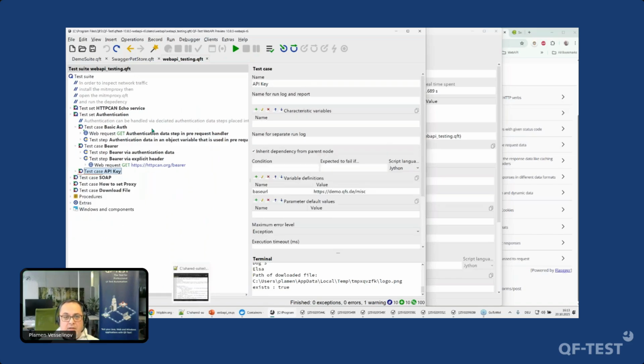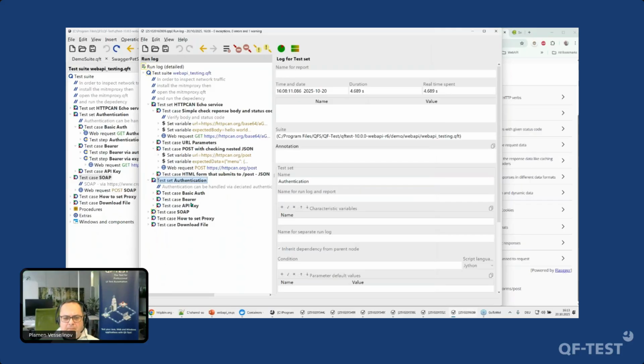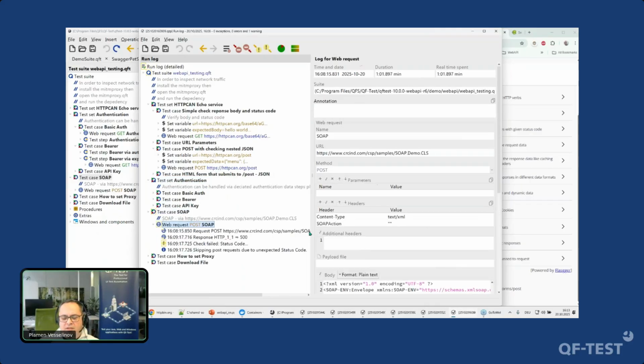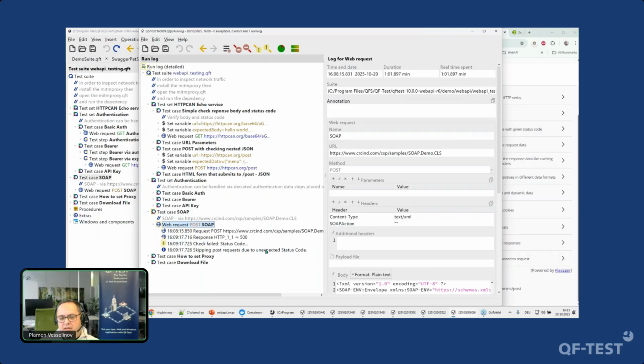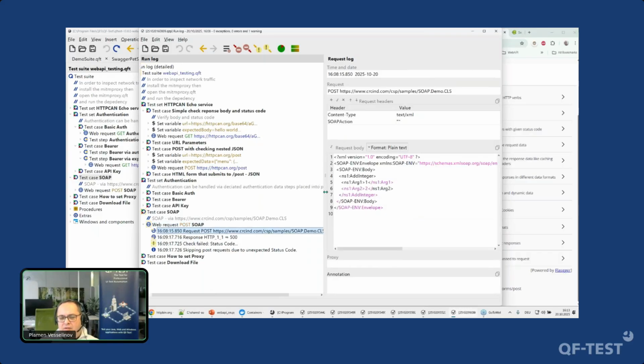I think proxy SOAP. Let me check if SOAP went through. Very often this SOAP service that I added to the demo is not available. Or I think they probably see that we send the request, and that's why it doesn't work. It's basically a SOAP request which acts like a calculator, 1 + 2.